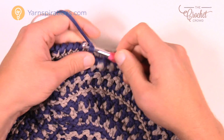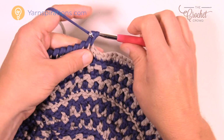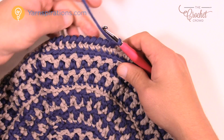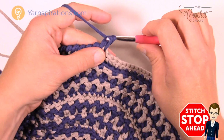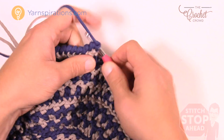The crab stitch, we have dedicated tutorials just for the stitch alone. It takes a bit of getting used to. I've done it quite a few times over the years, and as long as you're relaxed with the hook, you end up with a really wonderful seam line right at the end. So I want you to reverse single crochet all the way around for round number 18, and then you're done, and then I'll review quickly on how to fasten in your ends, and then we'll be done with today's project.